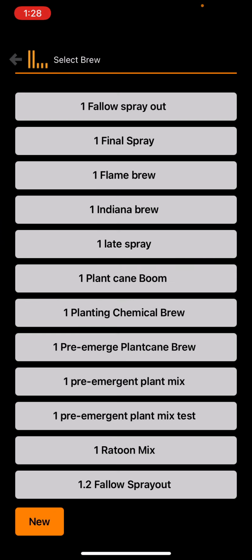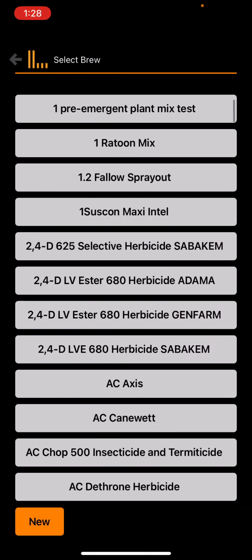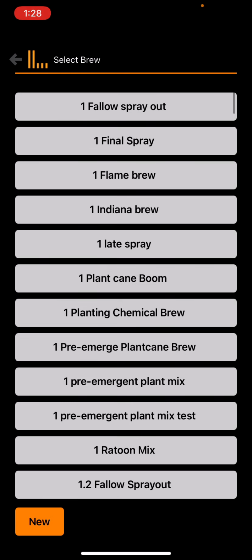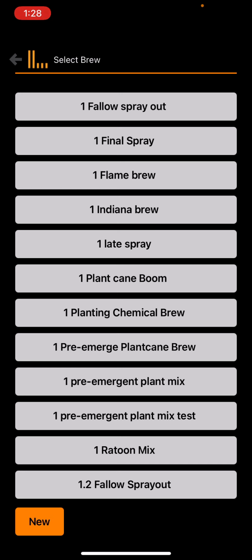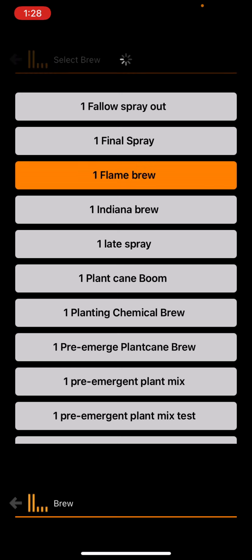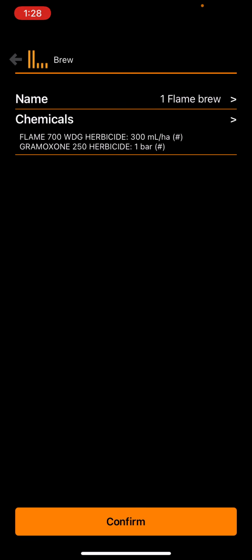The next page is selecting the brew, and again, if you're using the web version first, all the brews that you've made in that version will appear in this list. So you can see we've done one called a flame brew. If I click on that, it will automatically bring in the brew that I've already created on the web version.